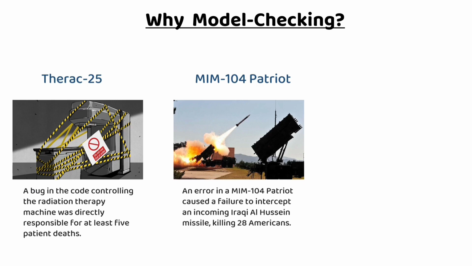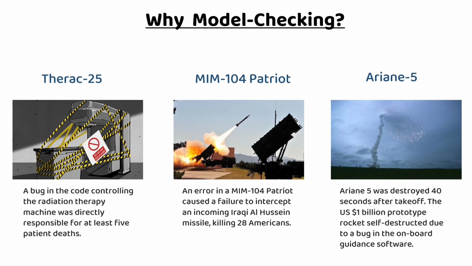Deadly, isn't it? Let's see our last example for today, and this time it's about space. On June 4, 1996, the Ariane 5 rocket launched by the European Space Agency exploded just 40 seconds after its liftoff from the ground. It was due to a bug in the onboard guidance software. There have been a lot of such instances where a bug in the software has caused devastating results.